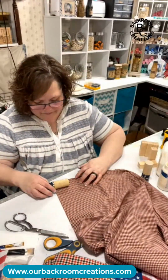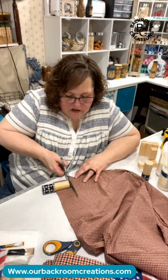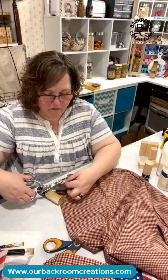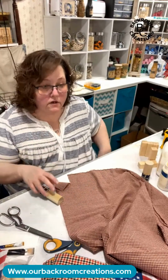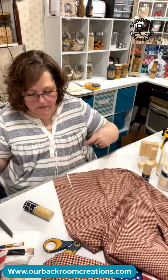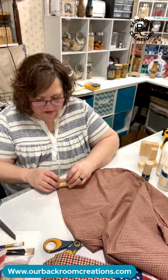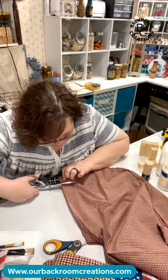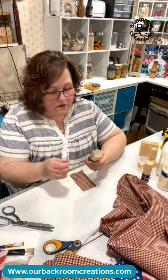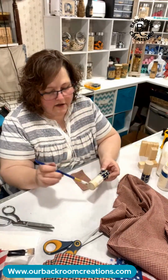Let's see how much of this we need. Make sure I get enough. You could rip it if you wanted to and have that rattled, you know, with the threads. Homespun does leave a lot of threads, but I love it, especially when you rip it. So let's see how much we need for this one. Don't need that. Ooh, almost cut it too short. Well, my luck, I would. So that's dry enough on the other end, I can hold it.